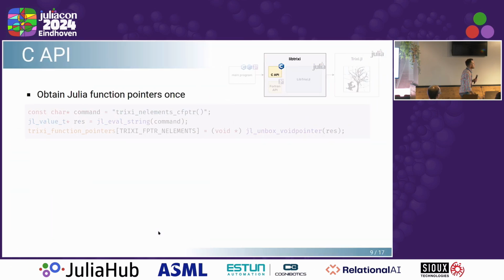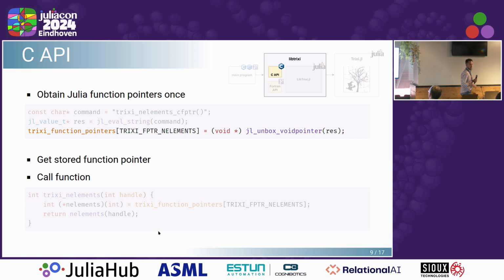Okay, so the next building block is then the C API. We just generated these Julia functions, which are C callable. And we now have to remember the name that we gave to these functions, so these C function calls. And now on the C side, we can use the Julia C API to just evaluate the string that I put here in the first line. And Julia will evaluate the string and will then return a function pointer to this internal routine. And it comes as a void pointer, and we store it on the C side.